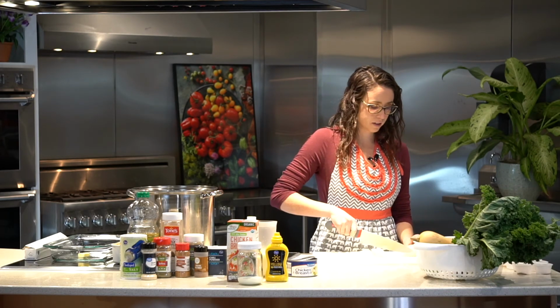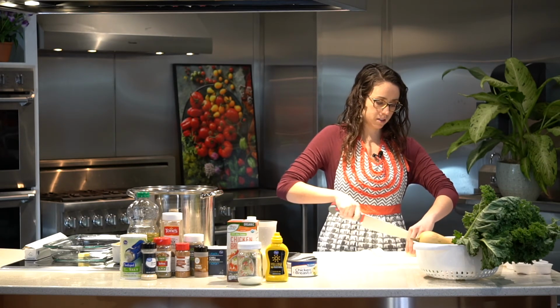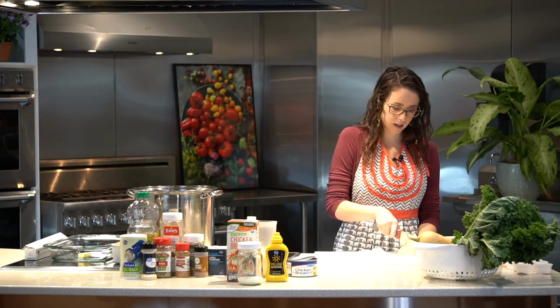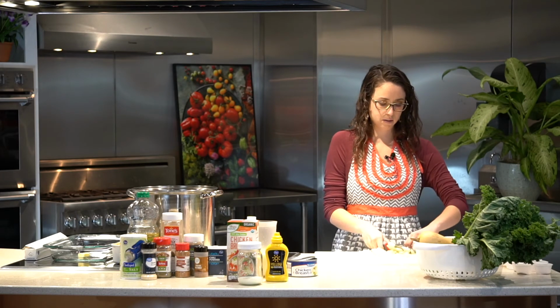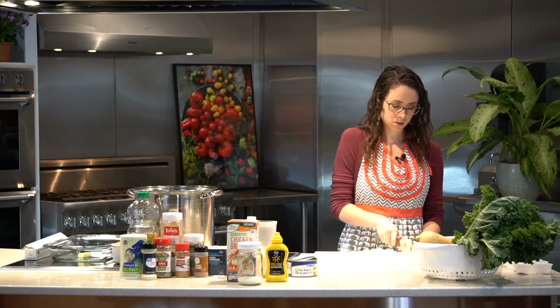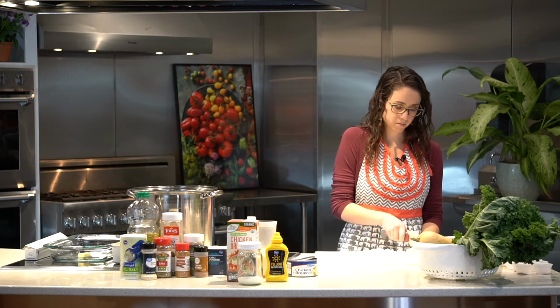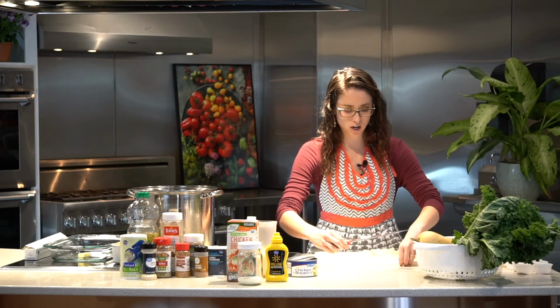Okay, so we're going to do the same thing with this one. So we're just cutting little slits. All right, and then turn it and cut it. All right, and then we have a little piece left. So we're just going to chop it. All right, awesome. So we got our onion all chopped.